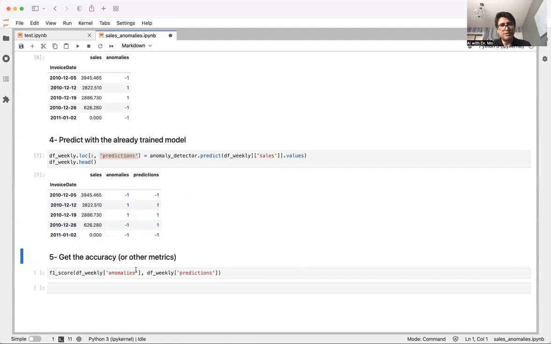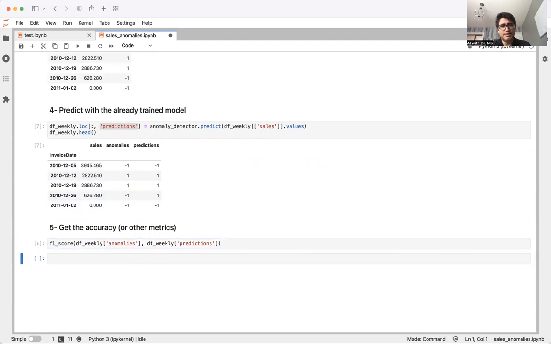And for that, I've used F1 score. You can use other metrics. With this, if you print, F1 score is 83%. Obviously, you can reject this model or accept it based on how sensitive the application is, or you can dig into more details like what precision you like, what recall you want, and what are the false positives that you can accept, or what are the false negatives that you can accept, which ones are more important for you.